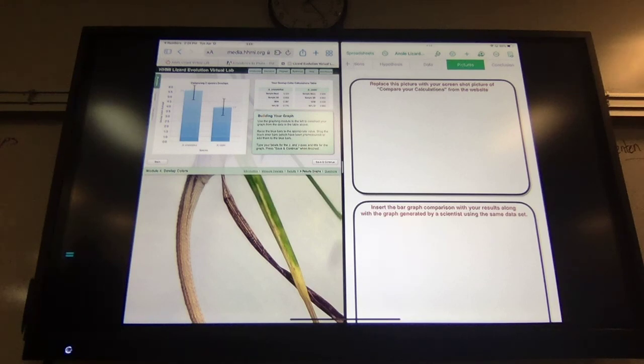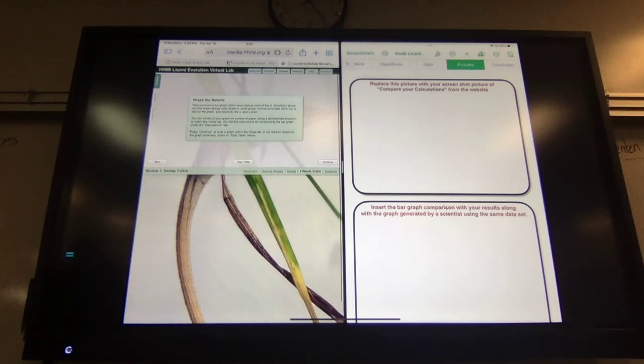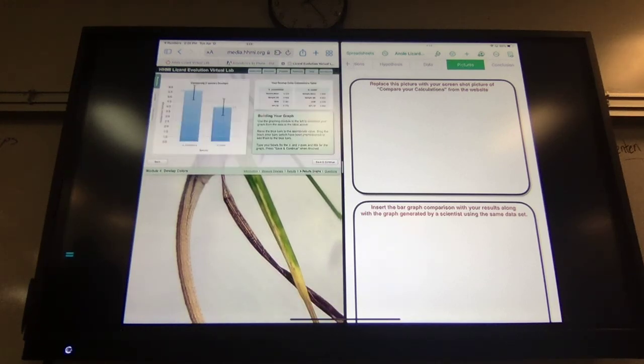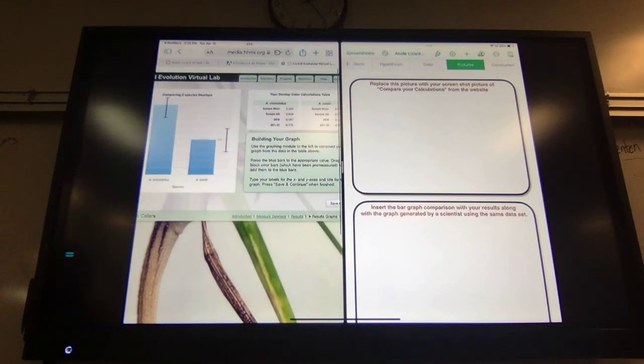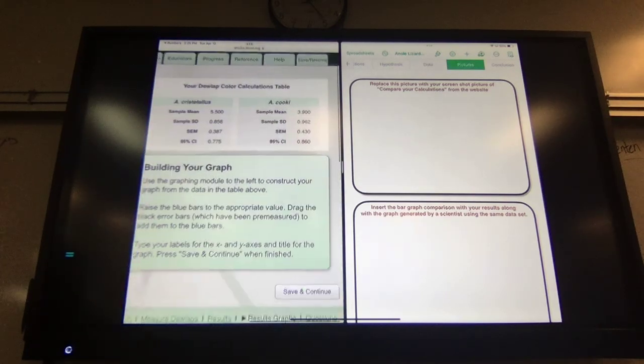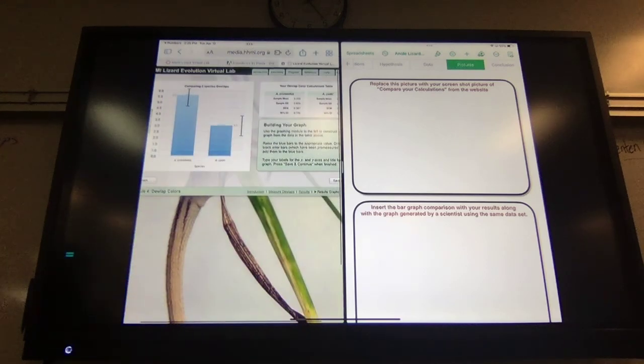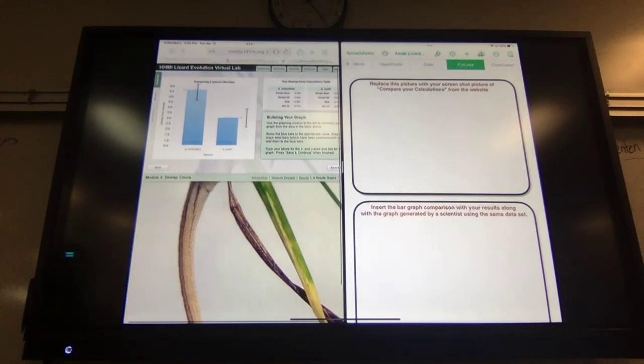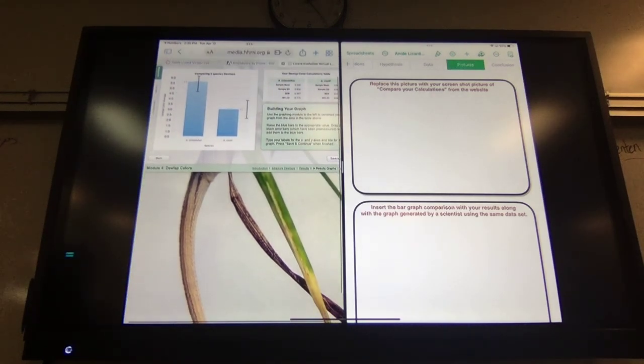Do you want us to compare the two graphs or just use one graph? And because I did this earlier, there we go. I'm able to move it around. So what you're going to do is you're going to use your data, which is right over here. So the standard mean is 3.9. So I'm going to go over here and slide this up to 3.9. It even tells you what number it's got, so you can be dead accurate with it.